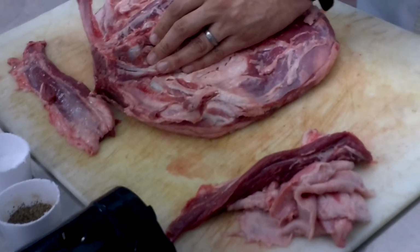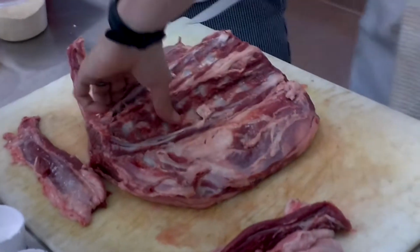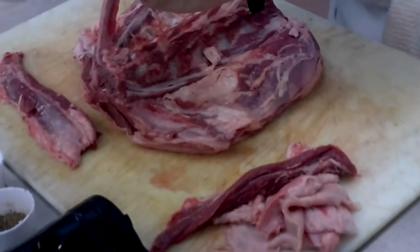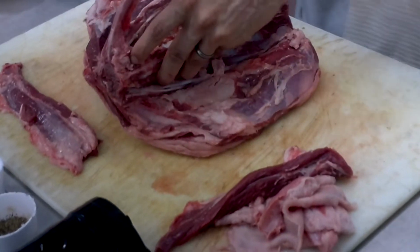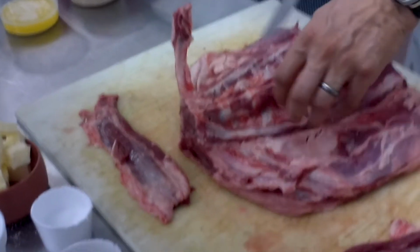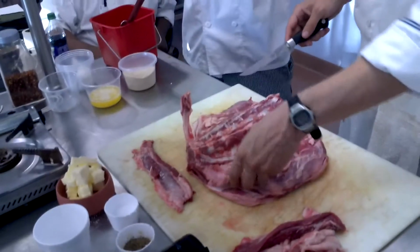Until it releases. Oh, it's all one piece? Yep. This is the way, classically speaking, you want to pull off one whole piece. Now, classically, though, you're dealing with a very small lamb. This is Colorado, so this has actually been crossbred with mountain goats. So it's very, very large for lamb.